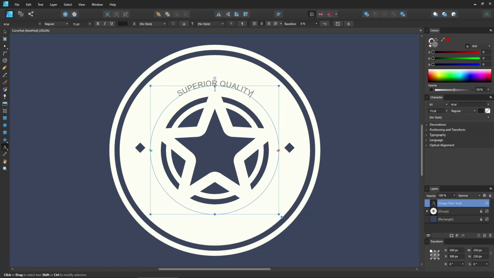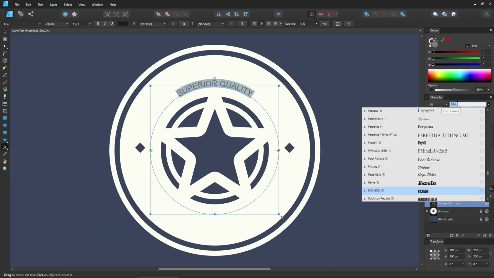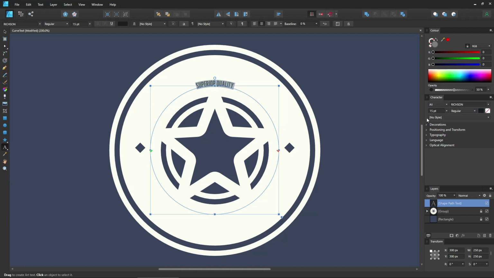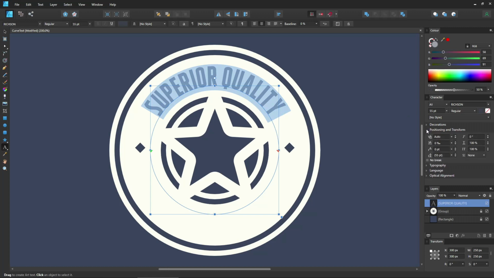In order to make these sort of changes, first you need to select your text. Double click it when you need to select just one word, or triple click when you need to select more than one word. Having the text selected, focus on the character panel, which can be opened by going to View, Studio and Character, and for the beginning select the recent font from Envato Elements. Set the size to 55 points, click this font color wheel and replace the existing color with 58, 69 and 91, and then move to the positioning and transform section to increase the tracking to 100%.